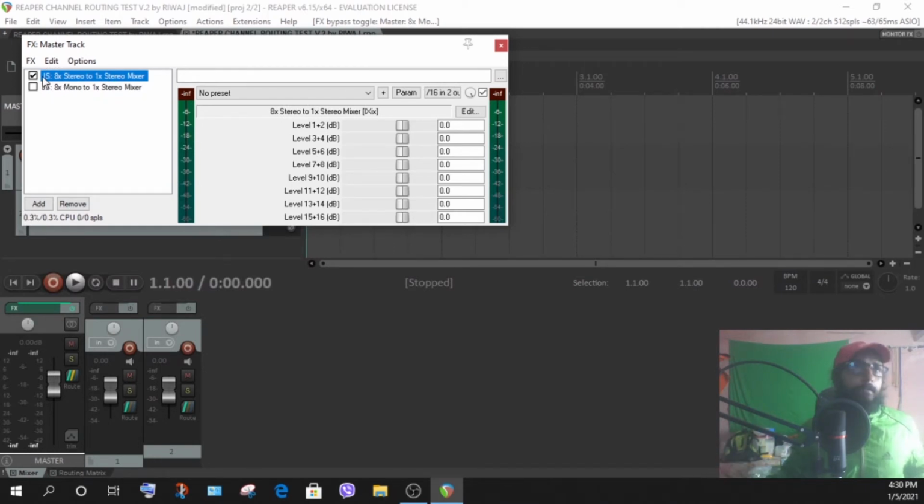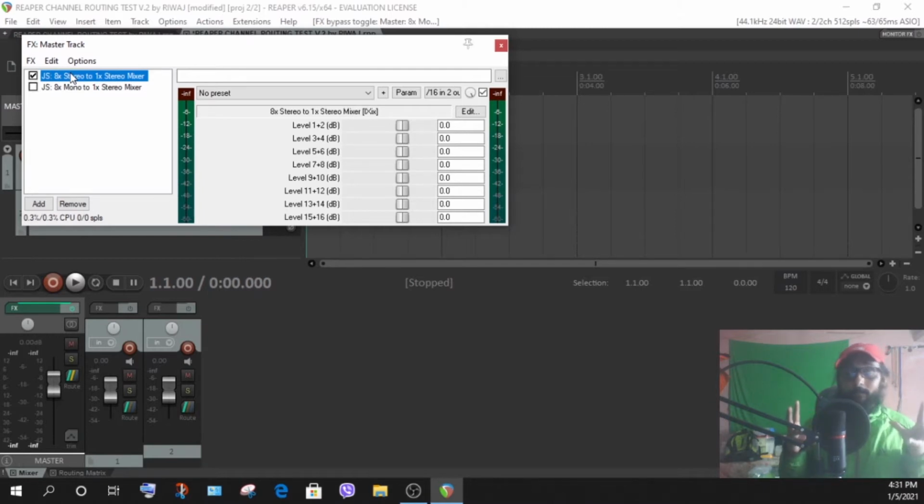What this plugin does is take the multi-channel audio inputs from every track and provide output in stereo. The purpose of this video is monitoring the different multi-channel audio signals in stereo.